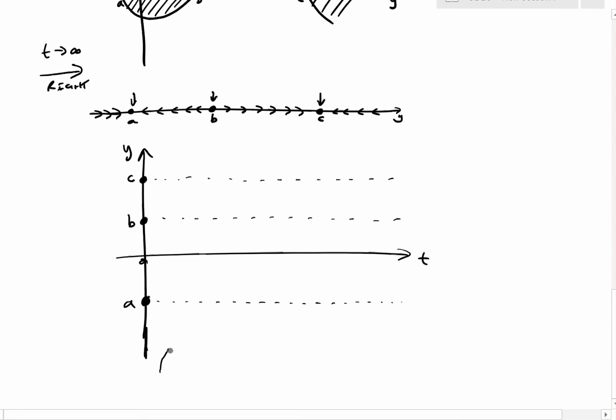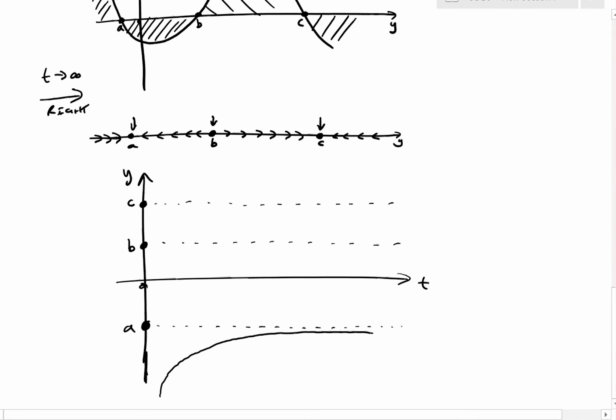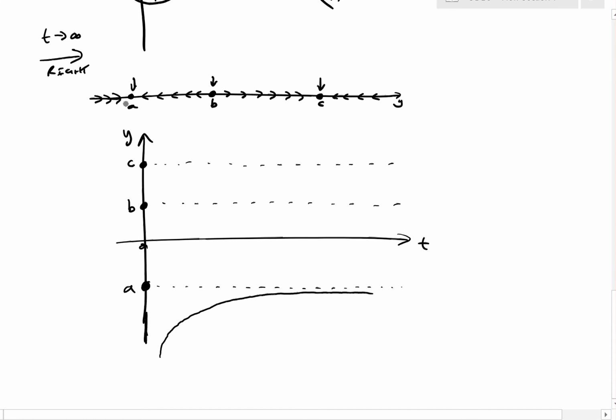So we start down here at a value which is less than A. As we move through time, we approach A, and eventually, as we approach infinity, we will actually be on this line here, line y equals A. Okay, but the reason why we don't draw it exactly, it's an asymptote. The reason why we draw it as an asymptote is because we don't know the point at which we actually meet A. We just know that at A we will be on A, but as we move to the left of A, we don't actually know the point where we meet A. Yes, we have to draw it as an asymptote.